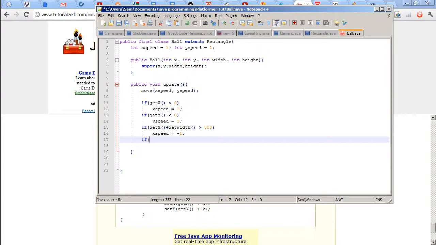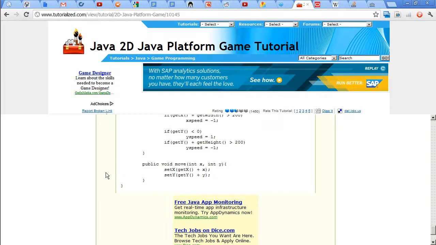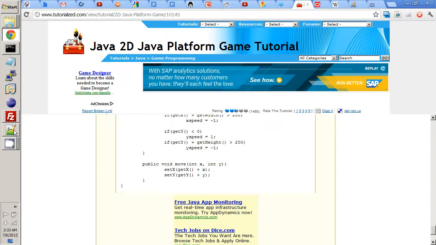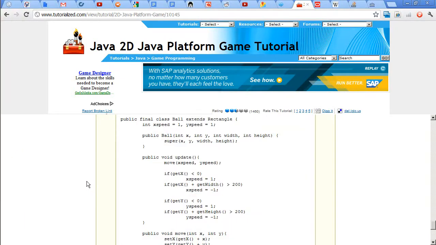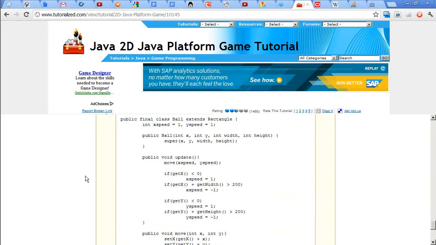If get y plus get height is greater than 300, y speed is equal to -1. I'm pretty confident that's right. Yep. And then public void move is pretty simple. So how is this a platform game?